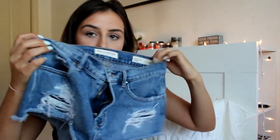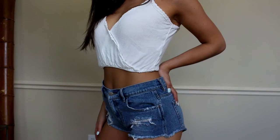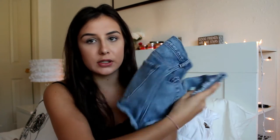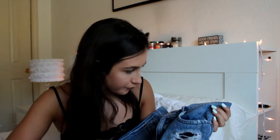The next thing I have is a pair of shorts. They're kind of distressed in the front with cute little patches of darker jean material inserted in, which gives it some extra character. The back is very simple — just a medium-wash color. They're really comfortable, simple jean shorts you could wear every day. I like to buy my shorts a size or two up because I'm all about the tight crop top and loose shorts kind of thing.